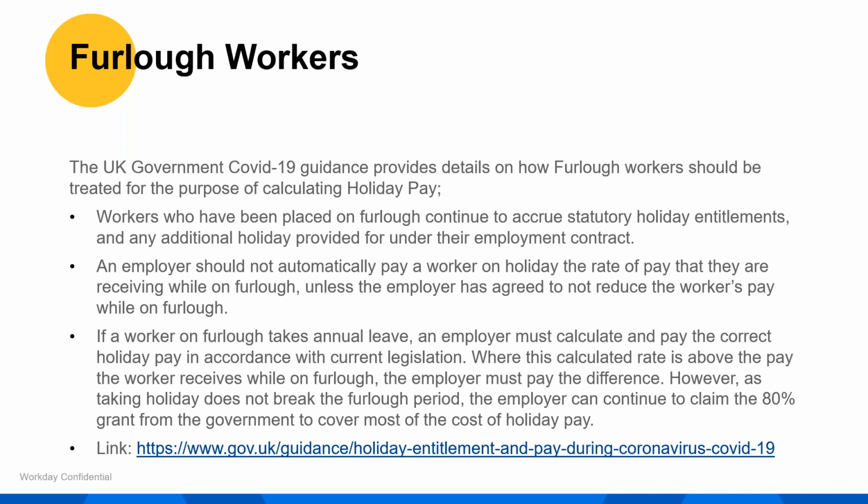Where the calculated rate is above the pay the worker receives on furlough, the employer must pay the difference. However, as taken holiday does not break the furlough period, you can still claim back that 80% from the government. However, you're on the hook for the holiday pay enhancement part.